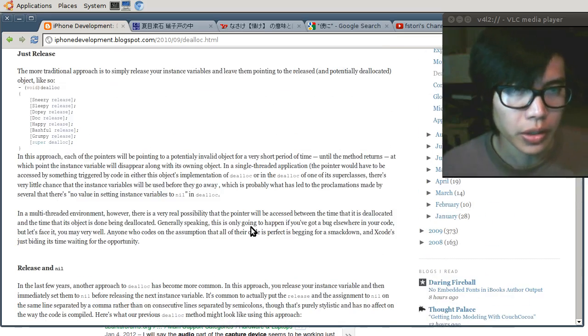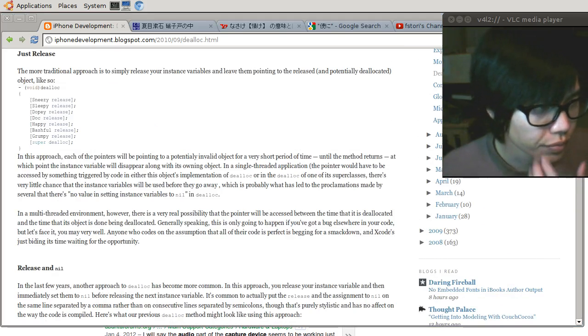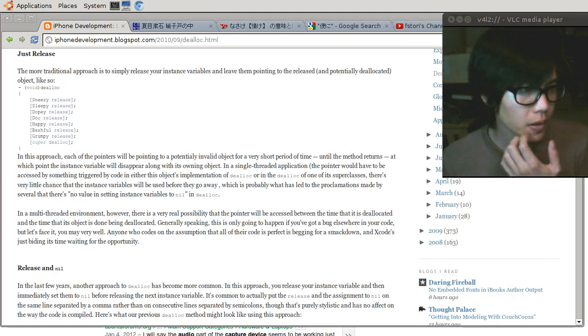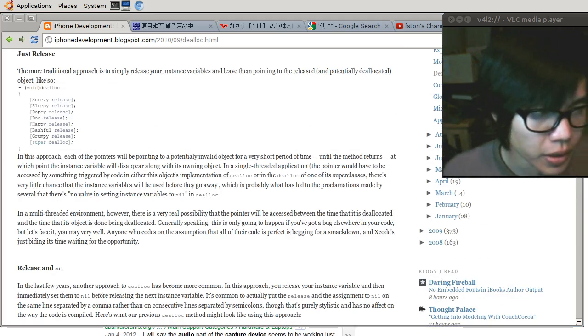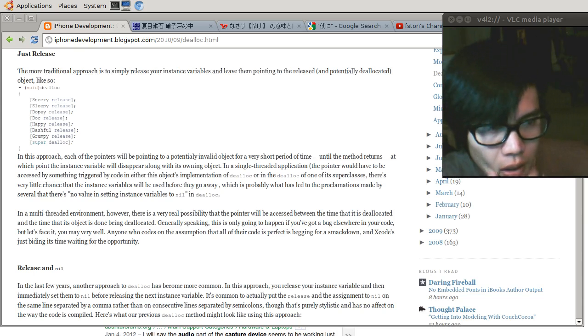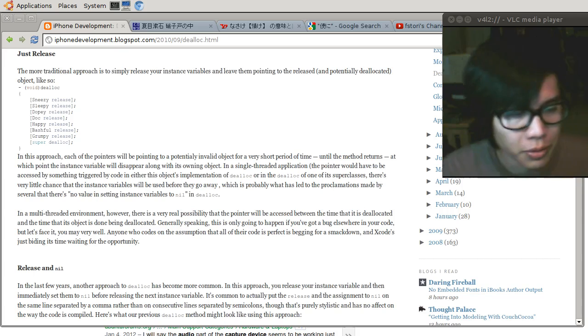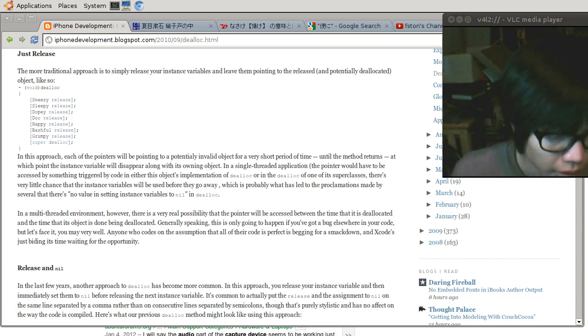It looks like void is the correct one. So it might be a good idea to do a global find and replace for dealloc and replace with void dealloc. I could do that. I probably would be better off just writing a Perl script to do that. Yeah, anyway, for now, I'm just going to make a mental note and move on.